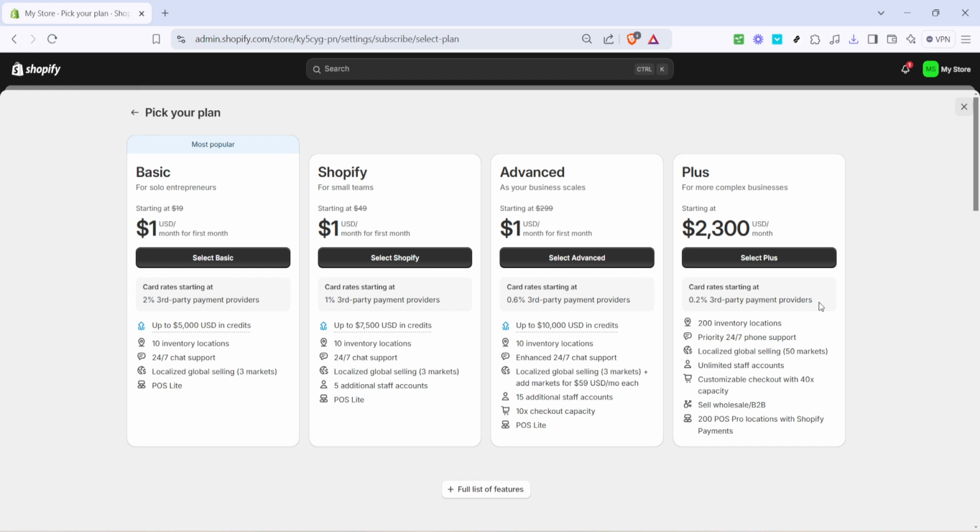Remember, this process will set up the foundation for your online store's operation, so it's important to double check everything to ensure that all information is correct. Take a moment to review your choice and ensure there are no discrepancies before you finalize the purchase.